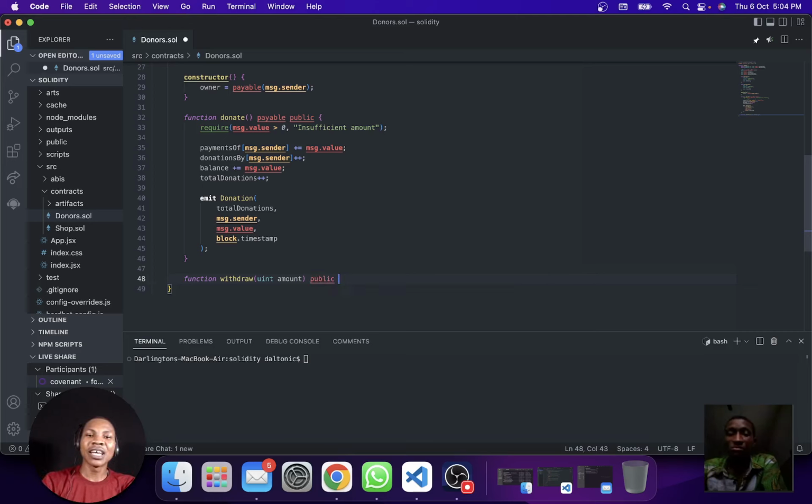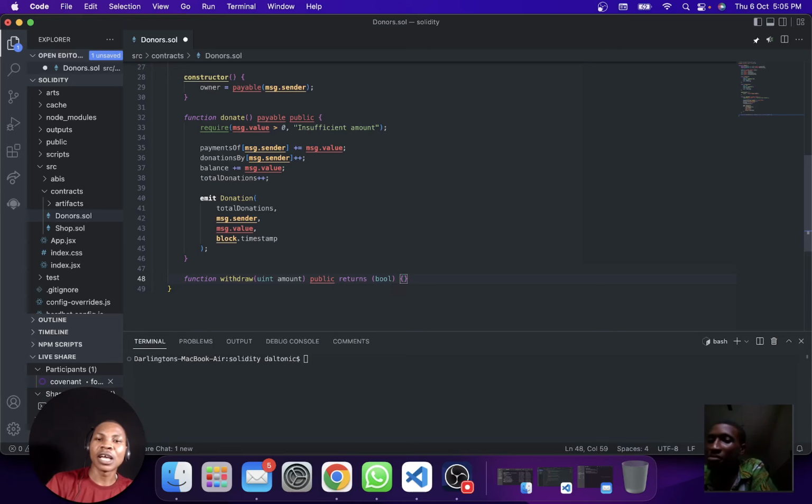Okay. And I want to show you this new keyword, say returns. All right. Take note that this thing is not called return, it's called returns. So it's specifying the kind of what? Data type that this function will return after it is done executing. Do you understand that? Okay, and I want it to return Boolean. All right, Boolean, that is true or false. I want to be able to tell if this function executed fully or not. So that's why I'm saying what? Returns bool. Do you understand that? And I'm going to supply that information later.